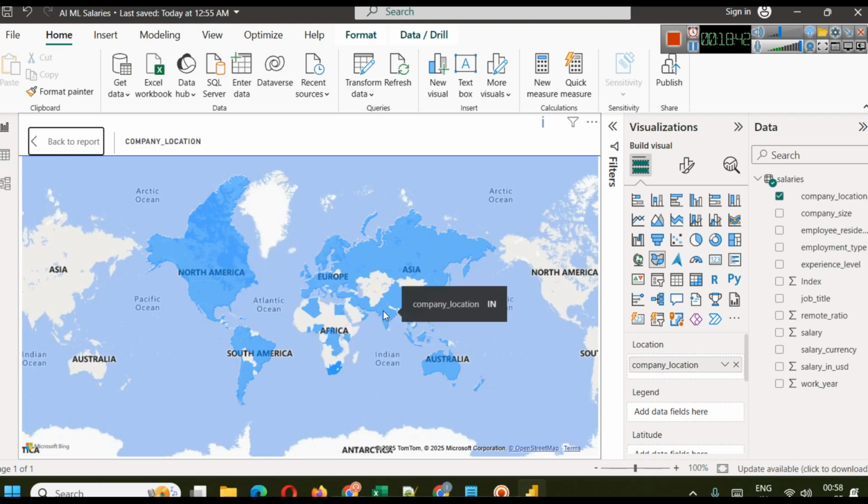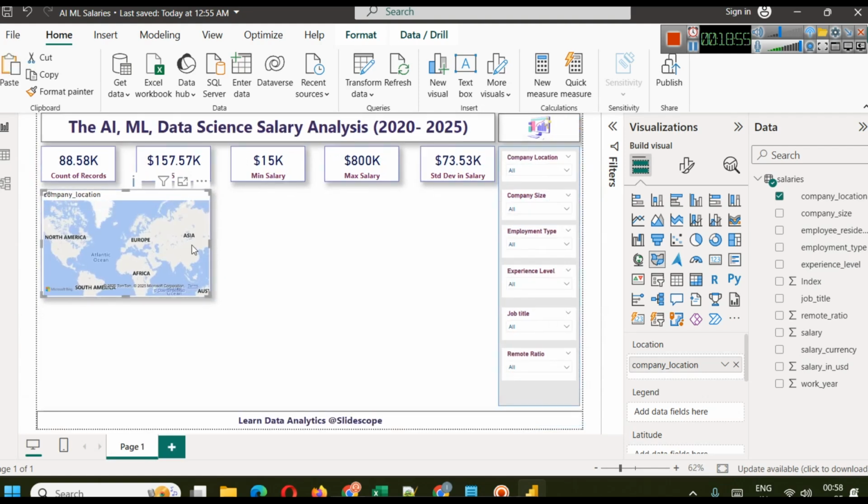So you can see it is almost correct. Yes, France, etc., UK, GB, Australia. So it is almost correct. So based on country code, it has automatically colored those particular countries for which we have data.